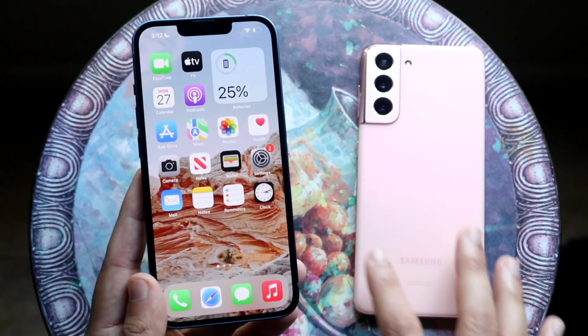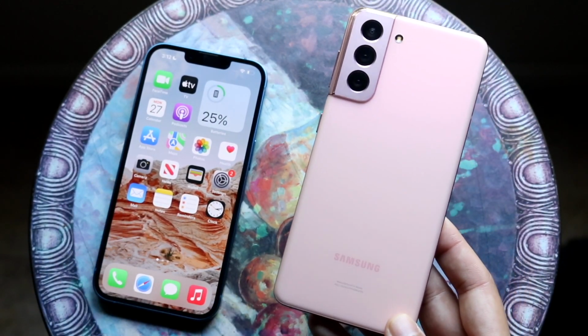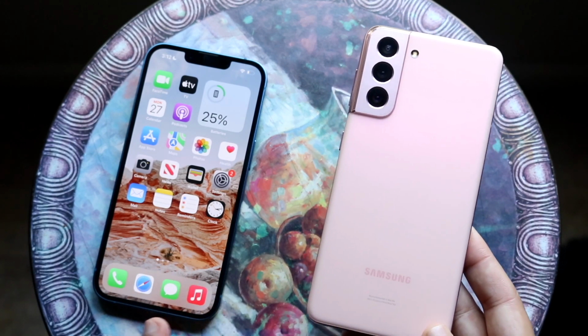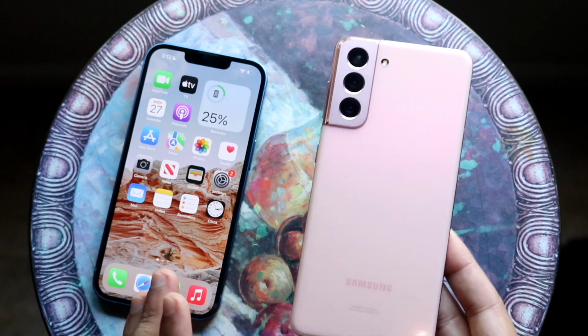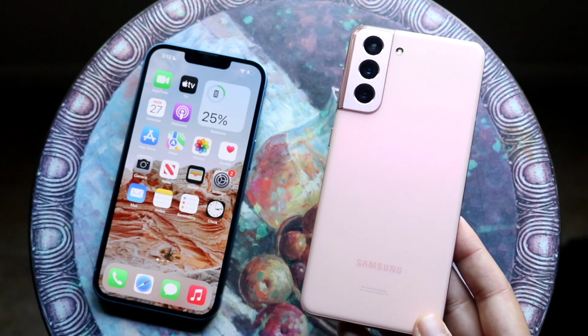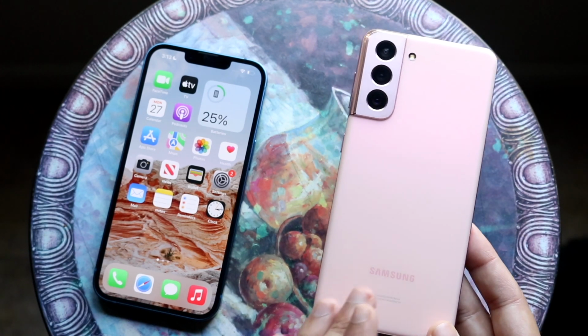But if I didn't already have a bias towards one, I would 100% probably buy the Galaxy S21. And this is more of a flagship than the iPhone 13. One thing I haven't tested between these two is the battery comparison, which I'm going to go ahead and do, but I'd probably still say possibly the Galaxy S21 wins here, which is going to be crazy to say. But I've always found Galaxies to have really good battery life. You have a 4,000 mAh battery here.